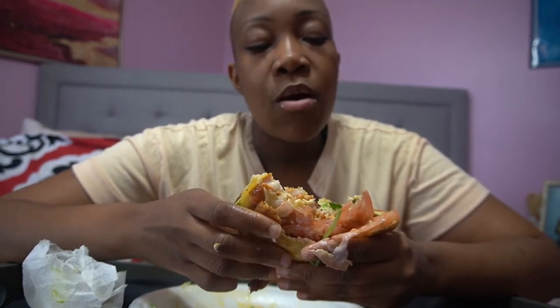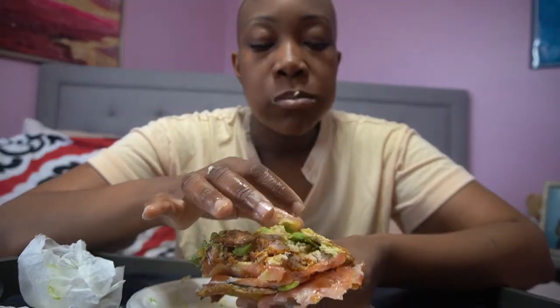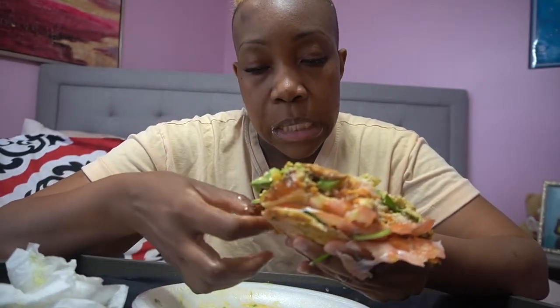Told y'all, I am all about healthy alternatives. And I am big on quantity. Quality, of course, but quantity. I'm going to be able to eat as much as I can without feeling bad, and without going over my calories ridiculously, and eating stuff that I know I can burn quickly. If this was regular bread, yes, I'd be able to burn it, but not as fast as burning vegetables.